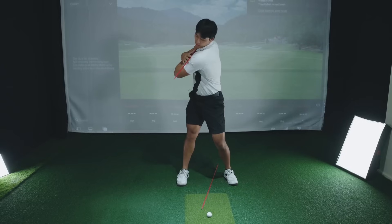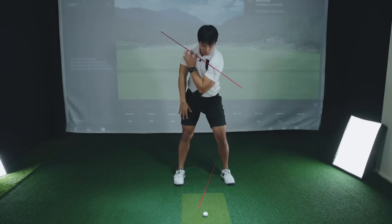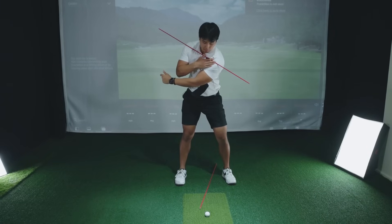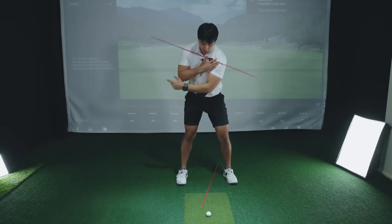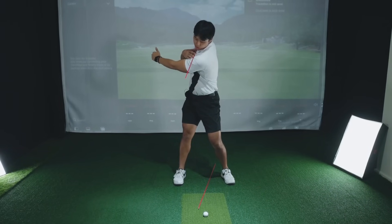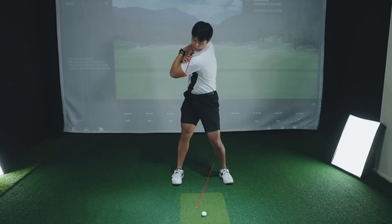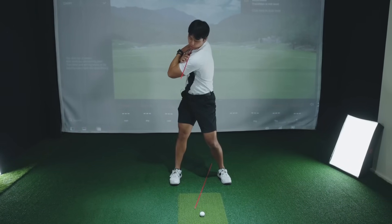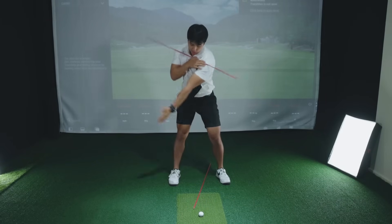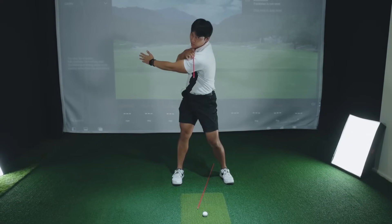That's a really good drill to get you to feel both rotation and extension at the same time. If you were taking it back short before, your shoulder would only get to here and you'd just pull your arm across — that's what the majority of players are probably doing. But if you can get this end of the stick past the ball and parallel to the one on the ground, you can see how much more your arm is able to travel up and around you. Once you get a good feel of that, you can place your left arm straight, turn, and feel your arm moving up and around you at the same time — that should allow you to feel a lot more length in the backswing.